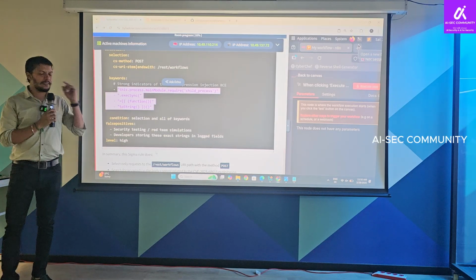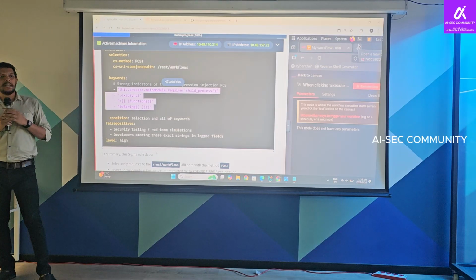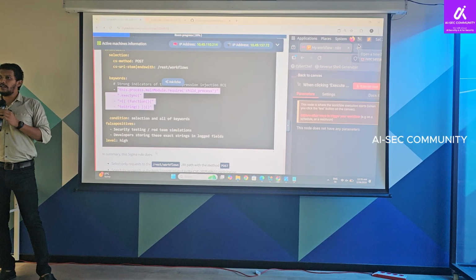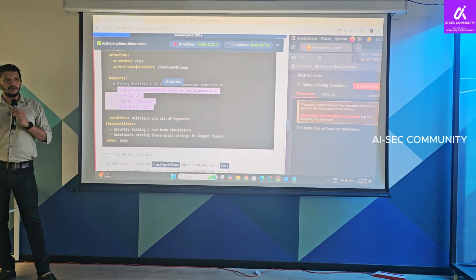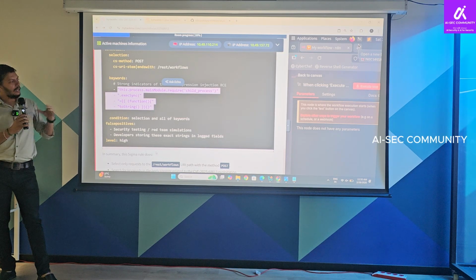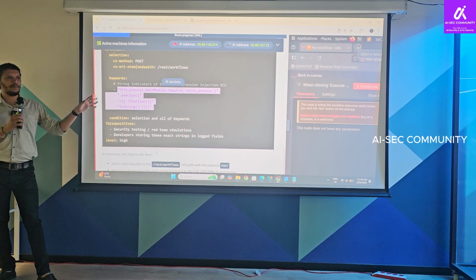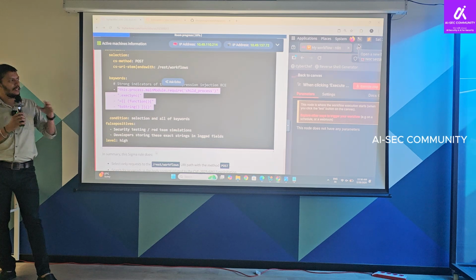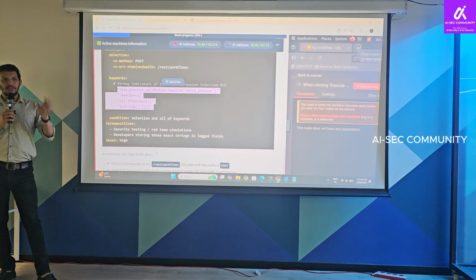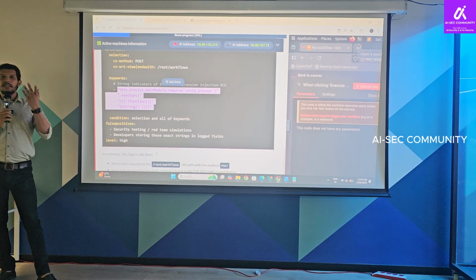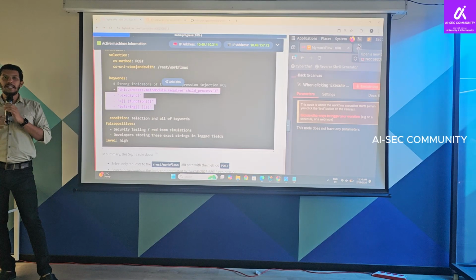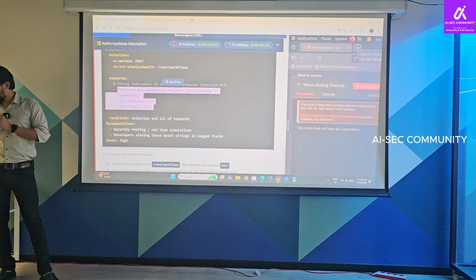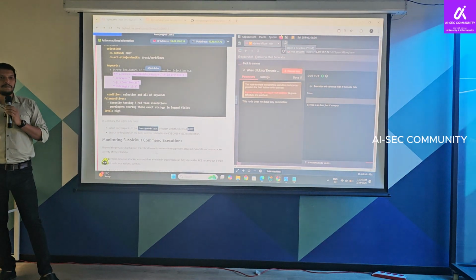To prevent this attack, a few more things we can do with the secure SDLC model to secure the code during development itself. Then we work with the SOC team to inform them about which functions could be executed on the server side. Once they configure it in the Splunk or Elasticsearch tool, both teams can support, and we can avoid RCE and different types of attacks. If you guys have any doubts, you can ask me.